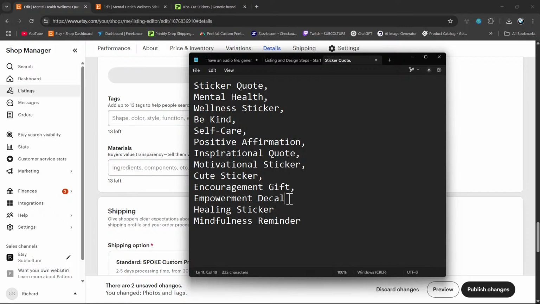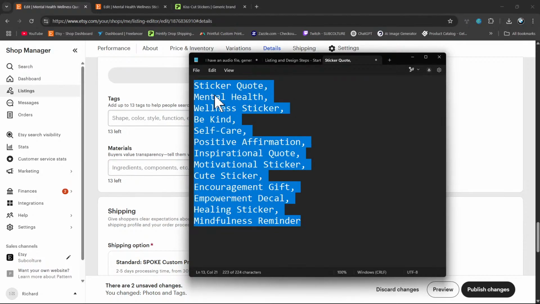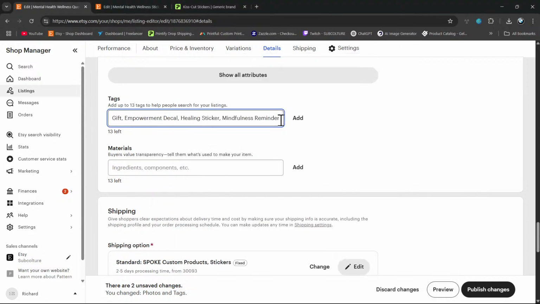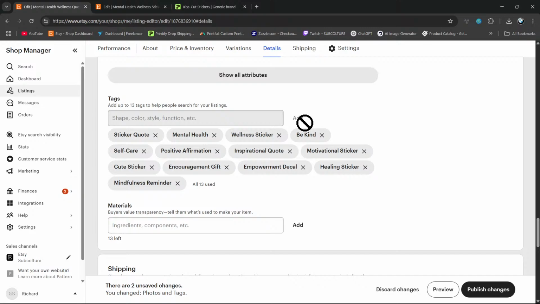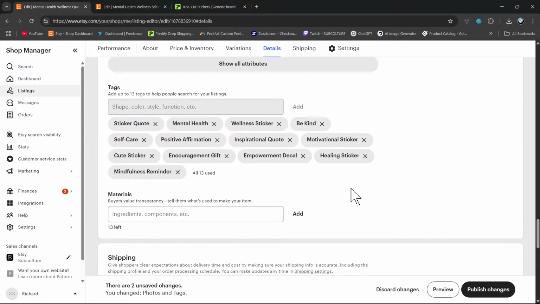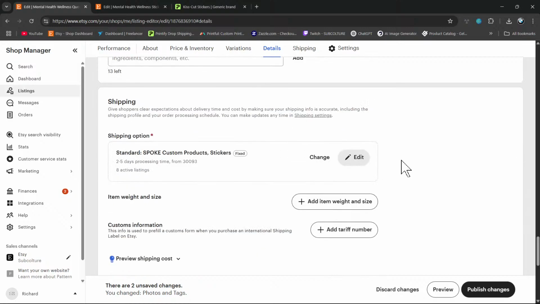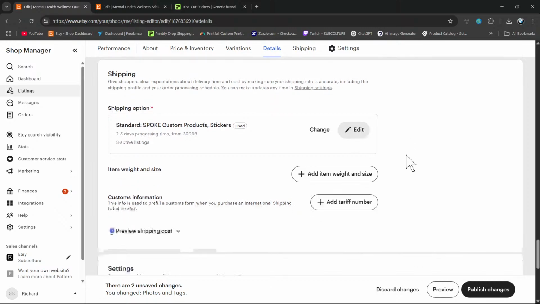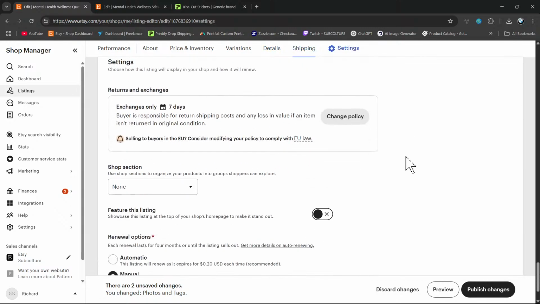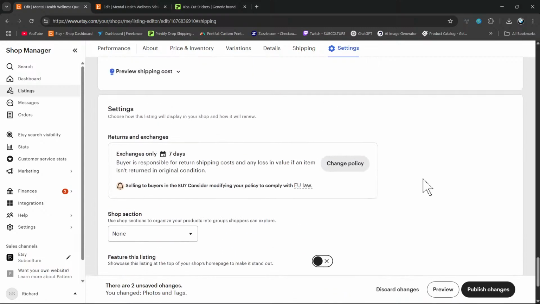I could do better with these keywords, honestly. Sticker quote, mental wellness, but I do know that they have several ones that matter in there, really big ones. Wellness sticker, mental health sticker, like, I'm not getting into the whole thing, but I trust them for now. Kind of check a few more things and I think we're ready to go.